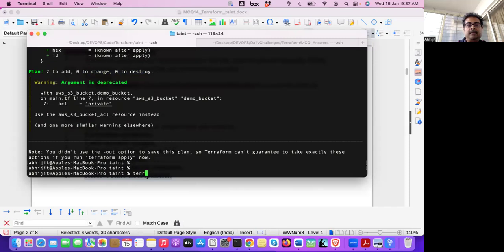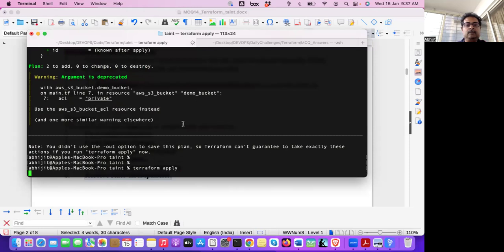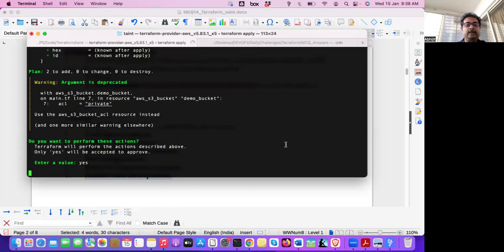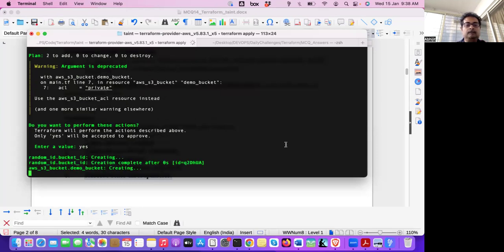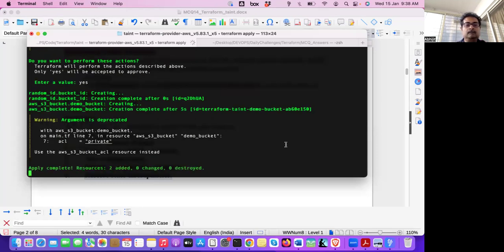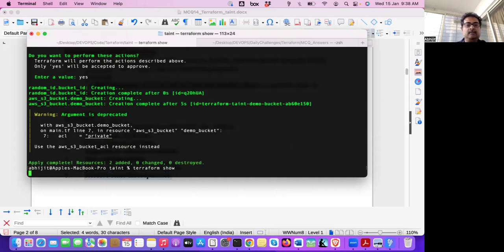So now I will run Terraform apply. This will create the resource, that S3 bucket. Enter a value: yes. So two resources are created and I can run Terraform show.